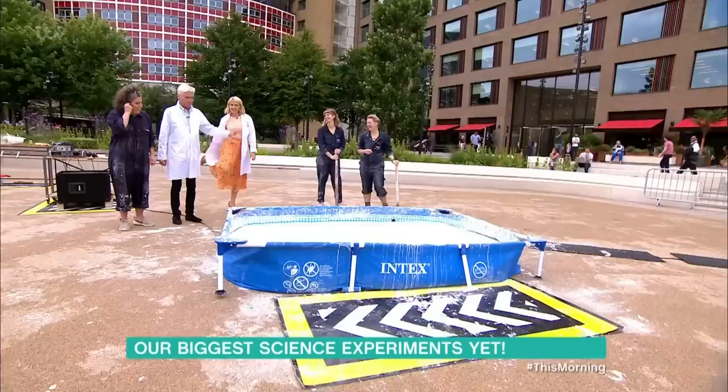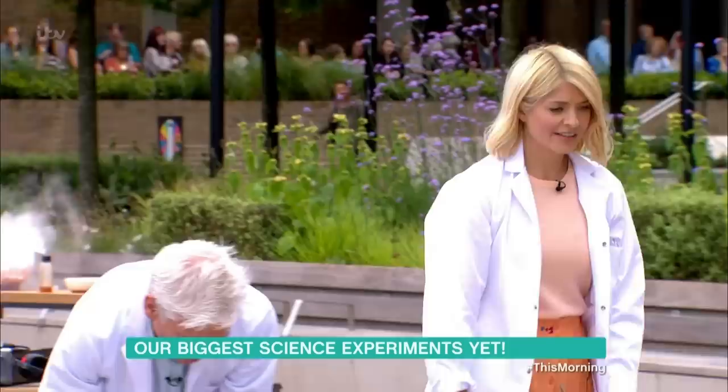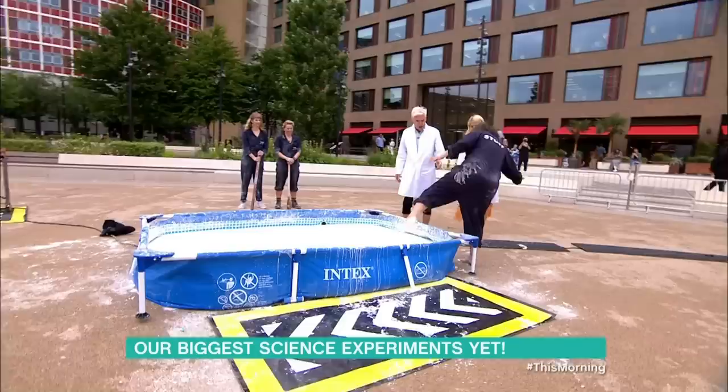So this is 1,000 litres of that liquid we just had a tiny bit of in there. Now, this is a liquid which, when we give it enough energy, will become solid. So the idea is if we run on this, we will be able to not sink in as I'm doing now. Now, in fact, oh my God, I'm sinking in so strongly that I'm going to pull my feet out. If we run across this fast, we should not sink in. Is this going to work?